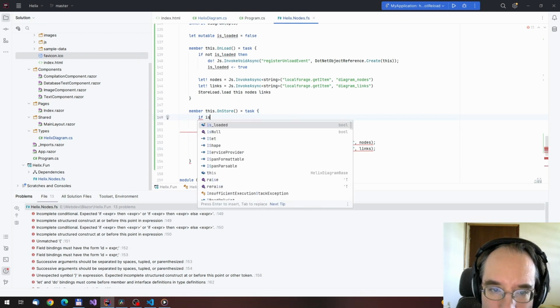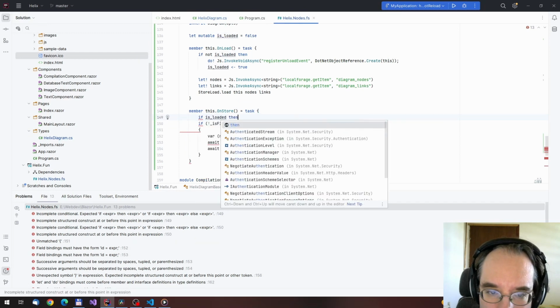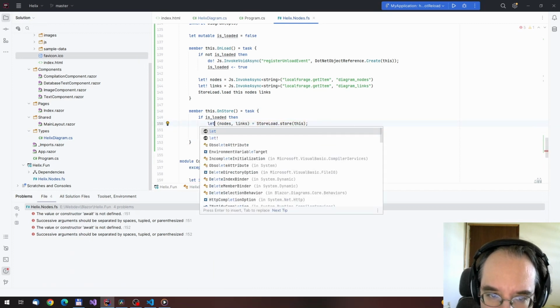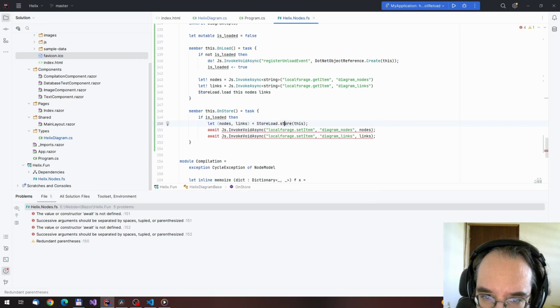If is loaded, then let nodes links do this.